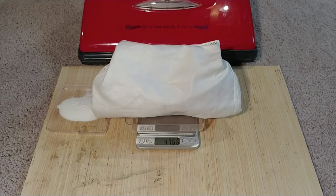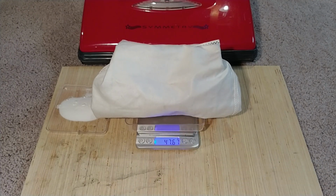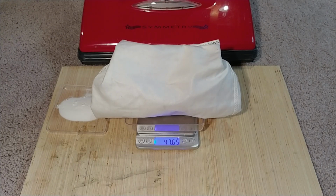47.6. See, 66, 67. Okay, bouncing around a little bit. Well, when you have a scale that can read down to 0.01 grams, sometimes it's difficult to get a good reading. All right, I'm going to say 47.66. We'll go with that. And let me reset up the camera and let's get started.